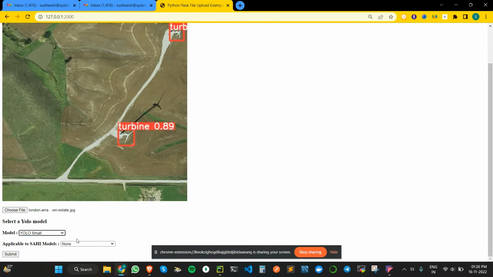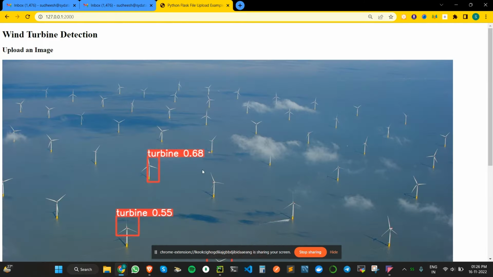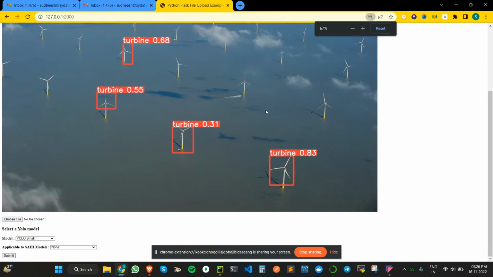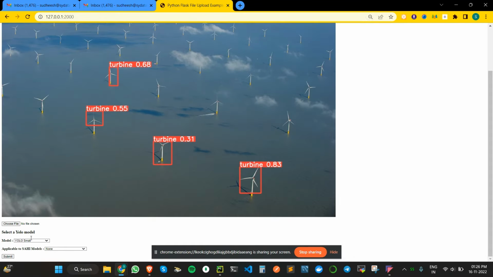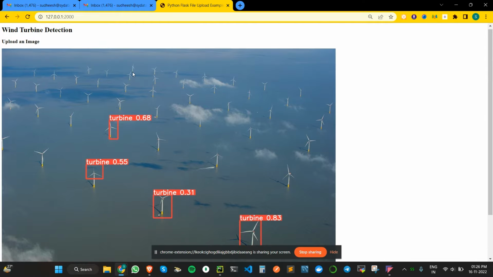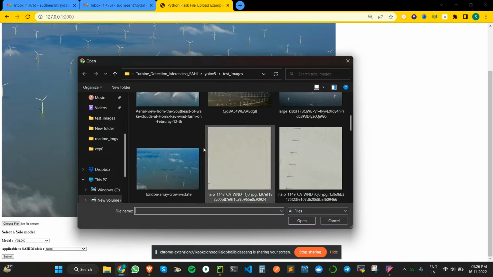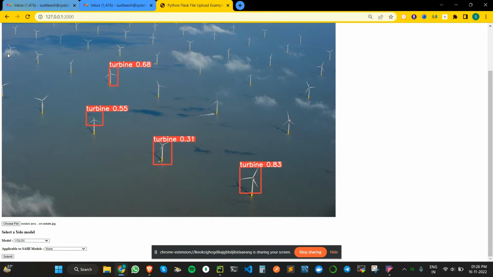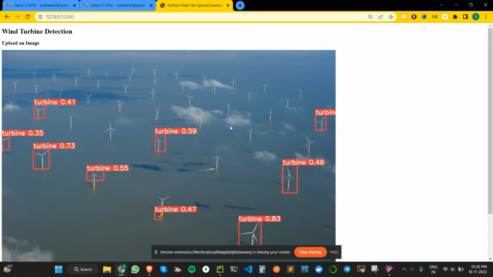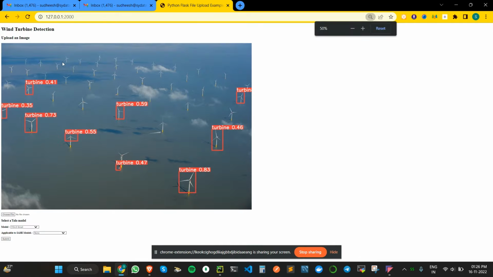If I give this to do the prediction, the predictions are okay only, but these turbines are not getting detected. The same goes for YOLO X as well. It's a very big image, which the model isn't trained on, and still these turbines are not getting detected.